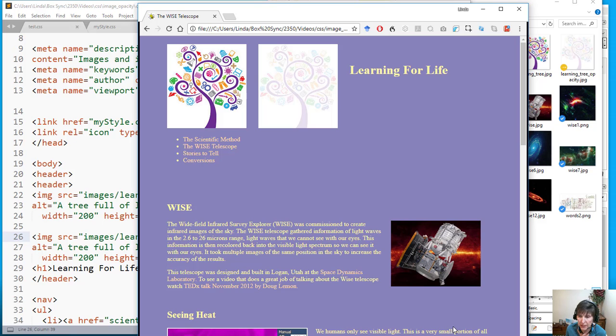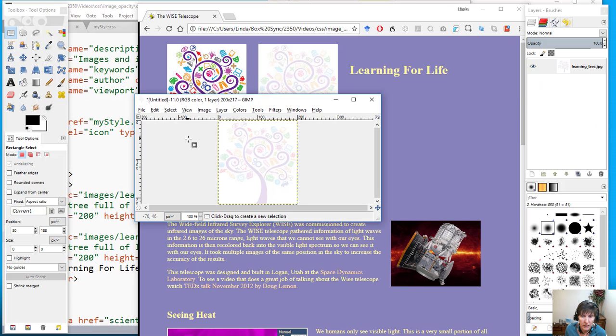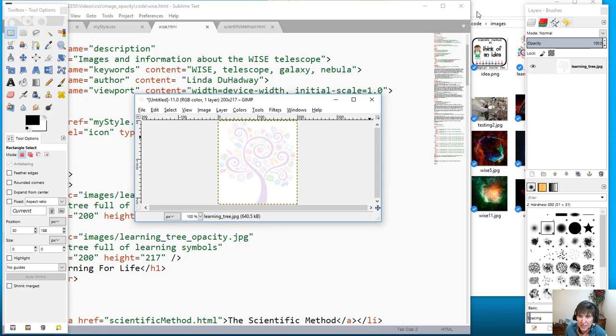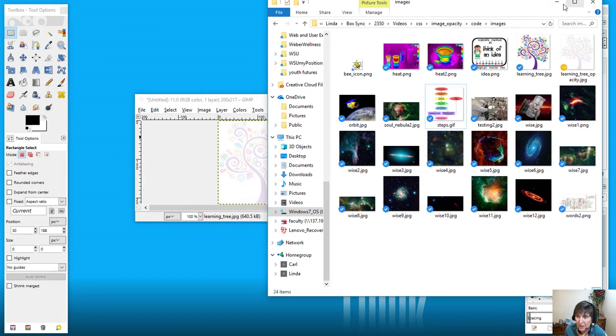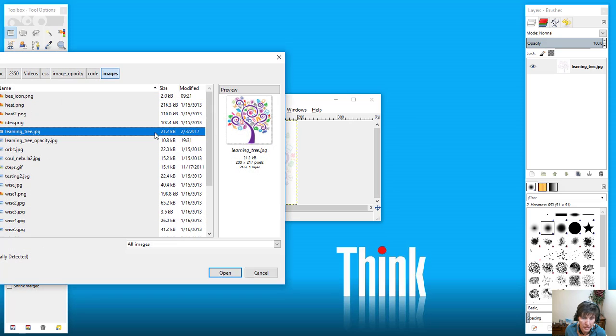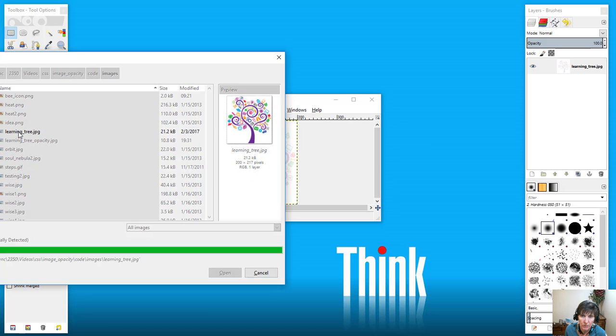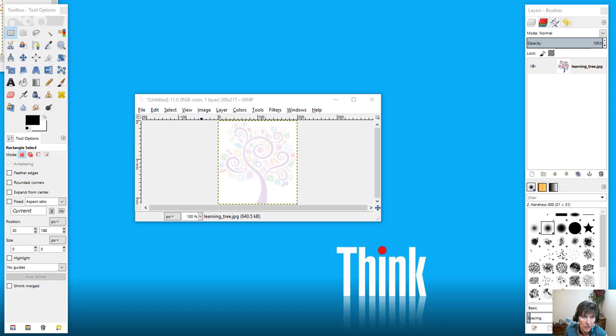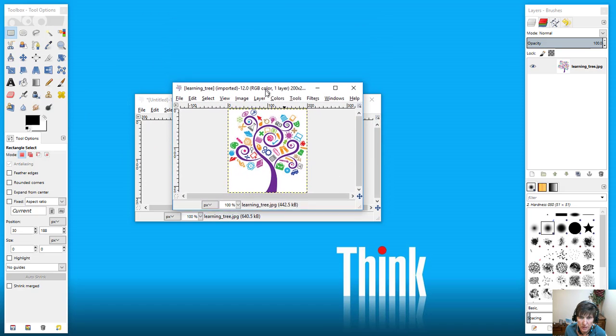Another thing that I can do with it, I'm going to go ahead and reduce these again so we can see what we're doing here. I'm going to open the original again. I'm going to work from my original again. I always go back to the original to get a good start. So here's my original image.